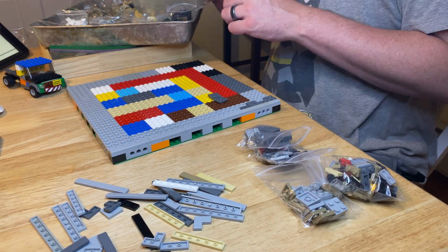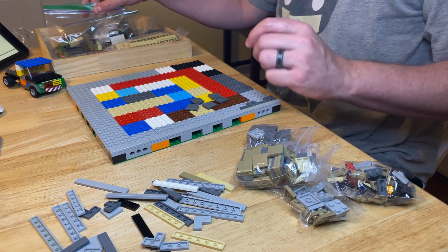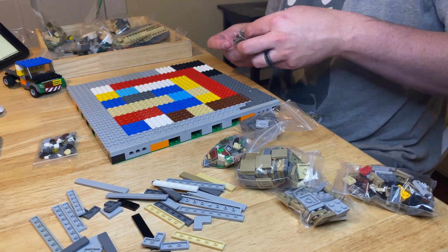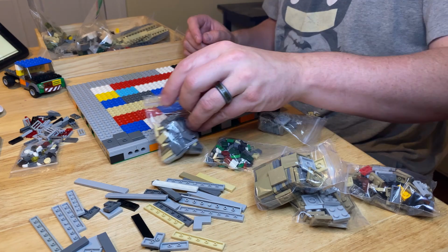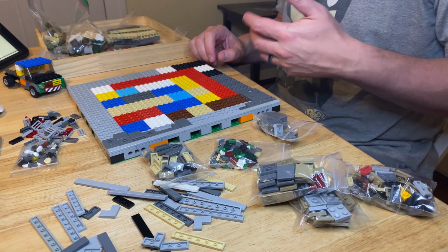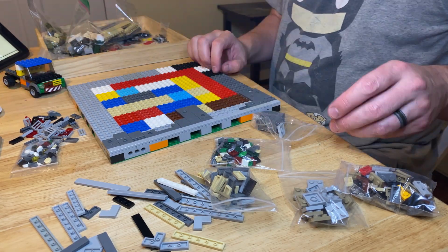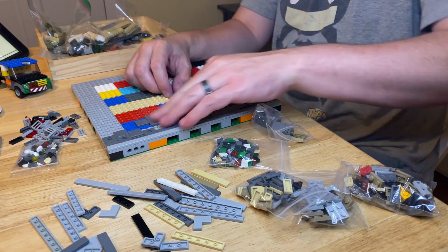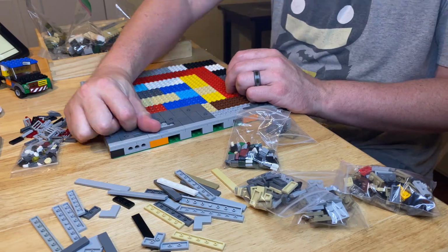So there's a couple things going on here. Because this build is a MOC and it had a lot of parts, what I did was I put everything into little baggies based on what they were. So like 1x1 round plates, tiles, you know, single 1x6, 1x8 tiles all went in a bag, 2x2 tiles all went in a bag, just to sort of keep this flowing. I didn't want to do this build in hard mode with everything just in a giant bin. So that's what's going on there.